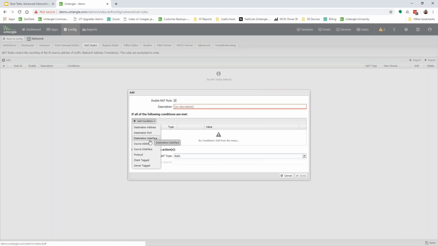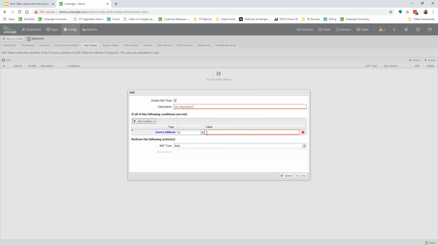So you can say source address is 192.168.10.12, for example. And I want this traffic to go through a specific IP address that I have defined on my external interface, and not necessarily the one that is, for lack of a better term, my primary IP address, the one that is explicitly defined on the interface itself.